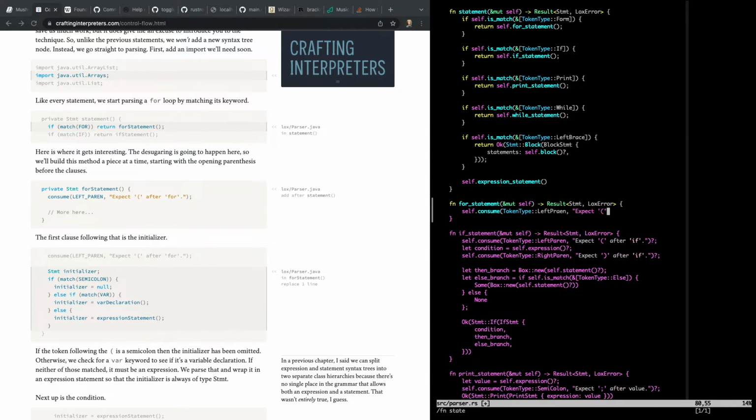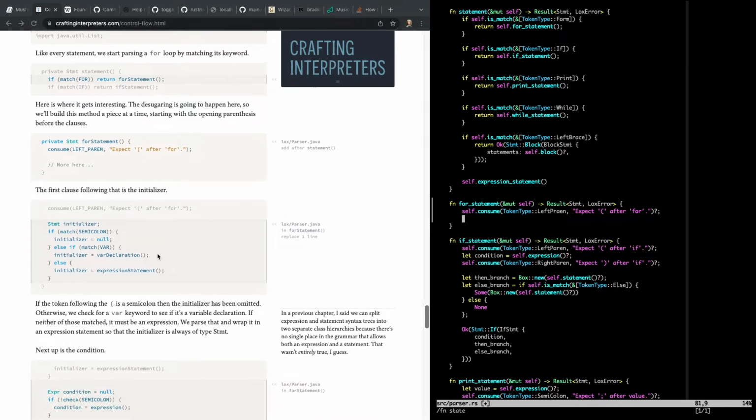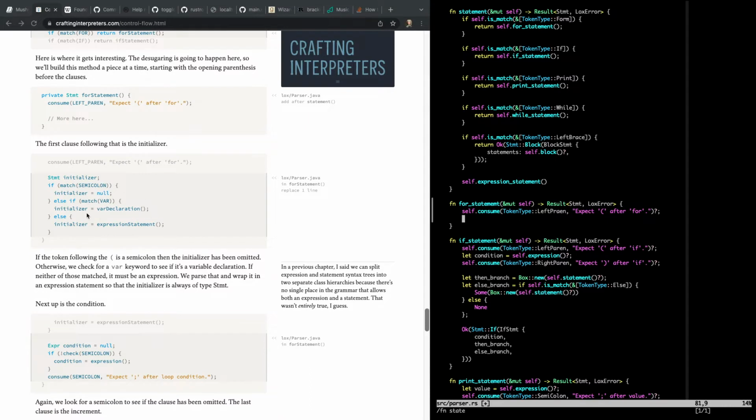Expect this after a for. The first clause following that is the initializer. So we're going to create an initializer and it could be null. So we're going to make it a some versus a none.